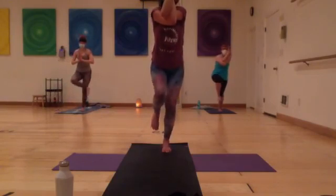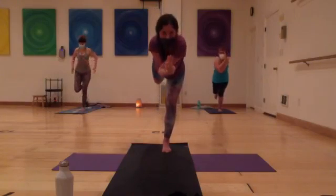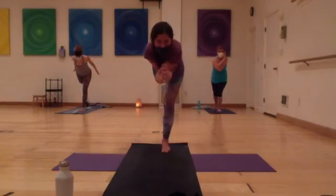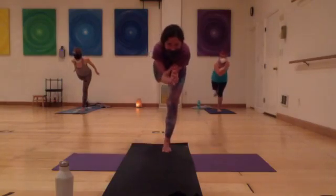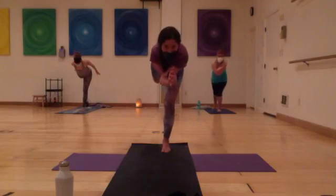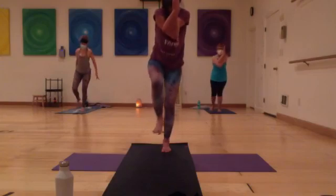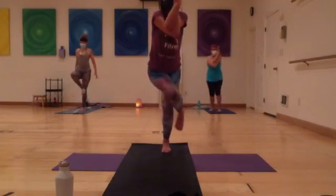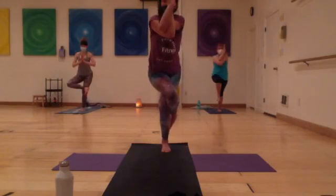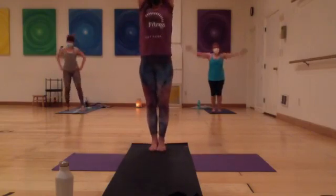Slowly unravel the foot, stay with the hands, and kick that right leg back. Yeah, you got it. Slowly come back, bring the foot back, back to eagle. Your version. Good, and eagle release.